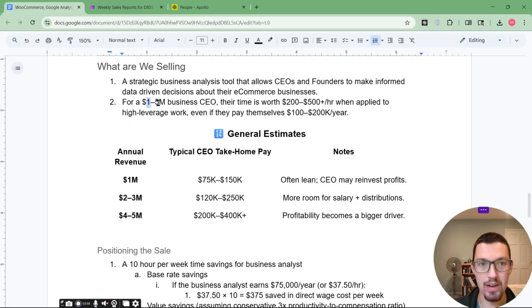And so again, we are targeting businesses that are serious businesses. We're not going after small, unknown businesses who are not profitable. These are profitable businesses. These are real CEOs and founders that we are going to be targeting and trying to talk to and ultimately booking calls with to sell them on this solution.